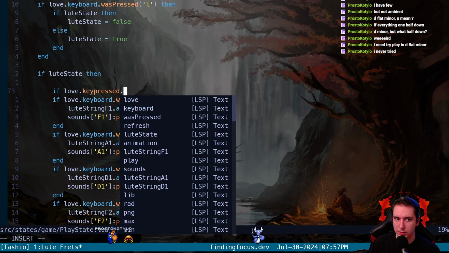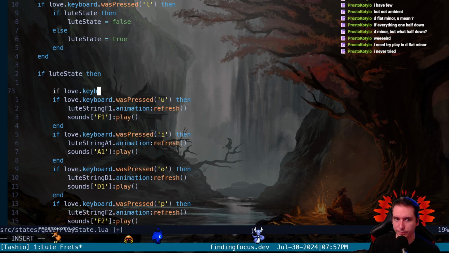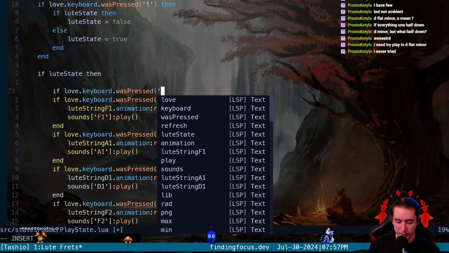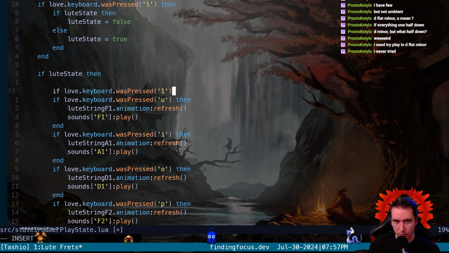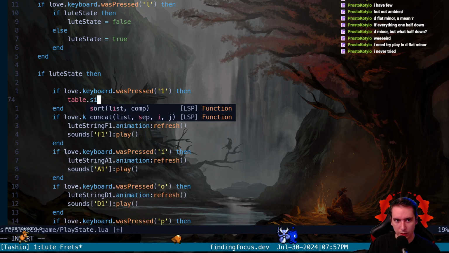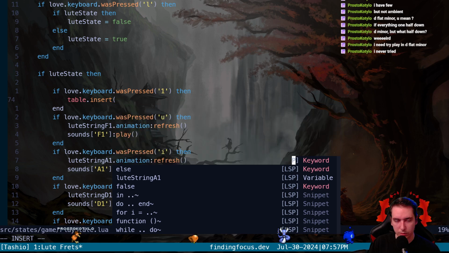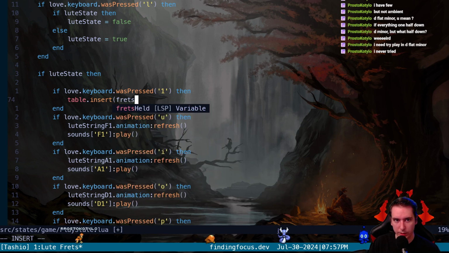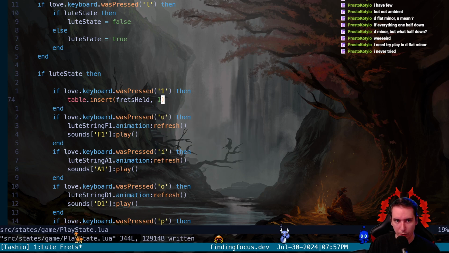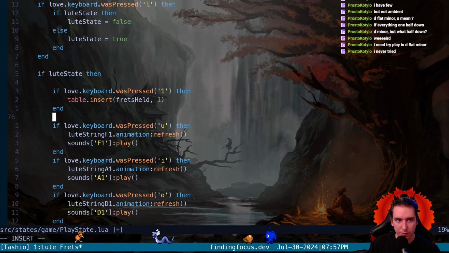And if it's pressed, if keyboard was pressed, and if it's 1, then we need to do table.insert, and we're inserting into our frets held table the value of 1, an integer or a number. And then that way we can pull the highest number once they're all in there.